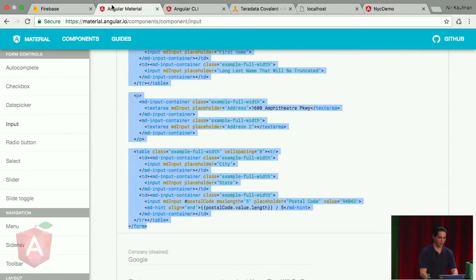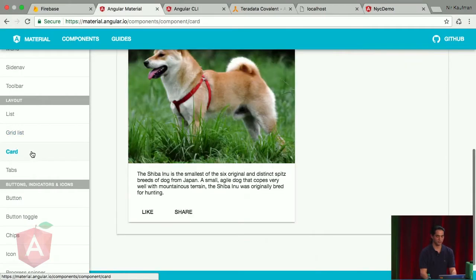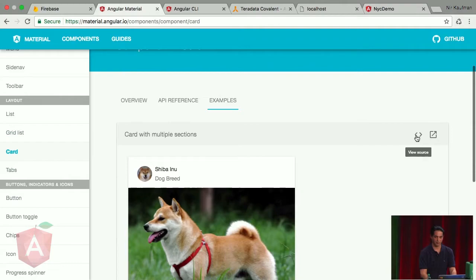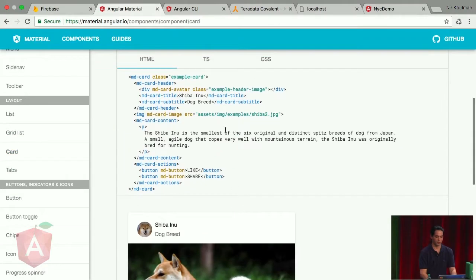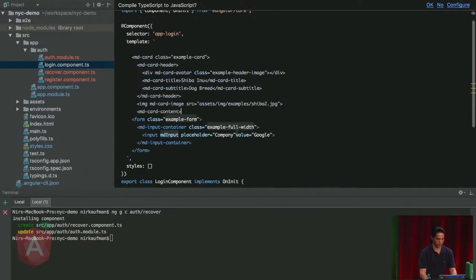So I'm heading up to the Angular Material website. I'm looking for a card. I can find one. Again, let's take a look at the code. We don't need most of it. So I'll take the card and the card header and the content. Just above the form.